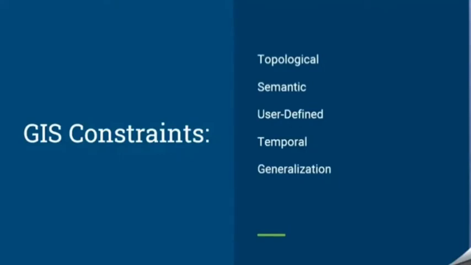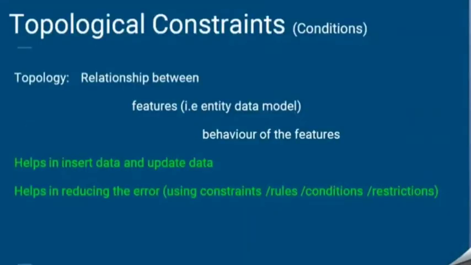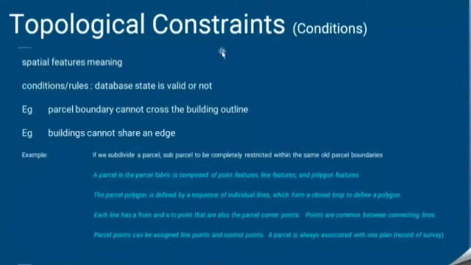GIS has some constraints. For example, if you're talking about entities or coordinates, obviously these entities would have some relationship with other entities and with the features. Those kinds of constraints we have to maintain. We cannot simply store the coordinates. We have to study what kind of relationship those objects have with other objects. So these constraints have to be followed when we store GIS data.